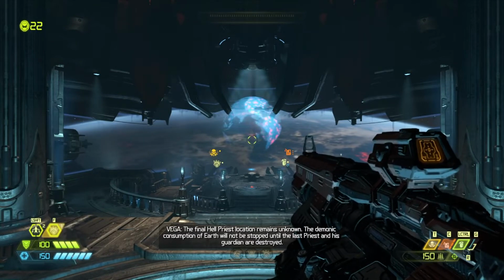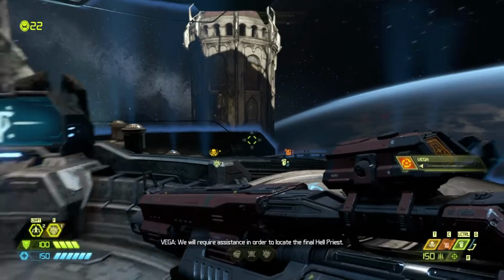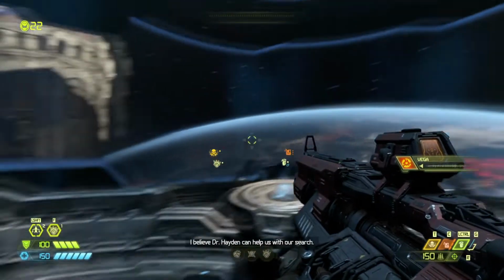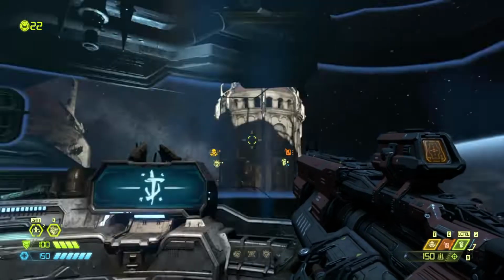The final Hell Priest location remains unknown. The demonic consumption of Earth will not be stopped until the last priest and his guardian are destroyed. We will require assistance in order to locate the final Hell Priest. I believe Dr. Hayden can help us with our search. I will calibrate the portal to the Ark's command station.